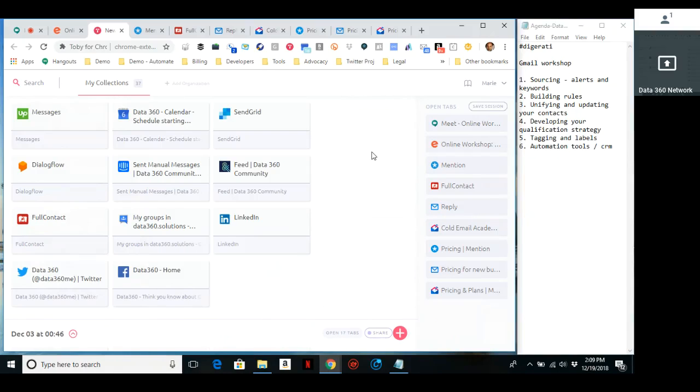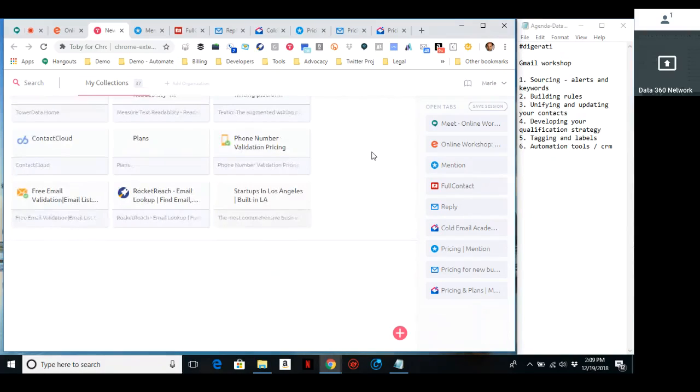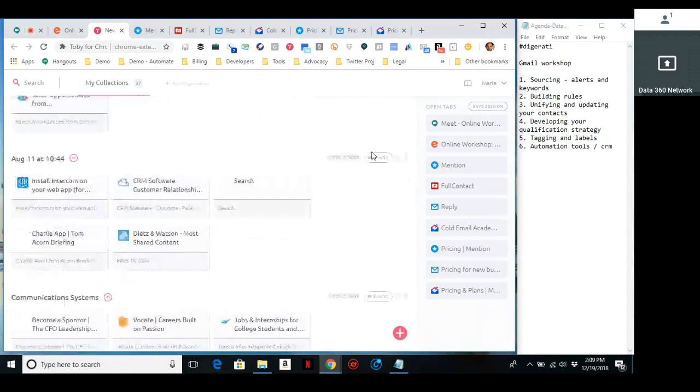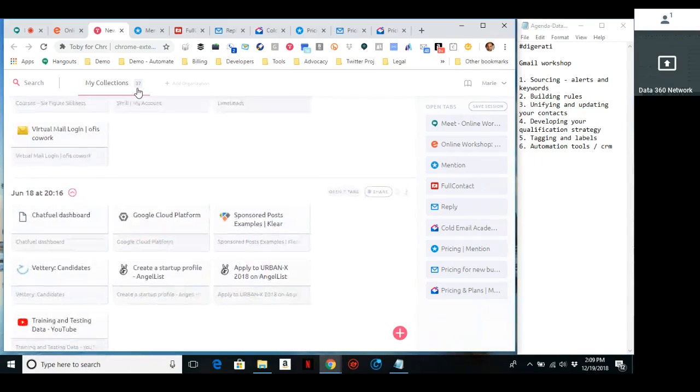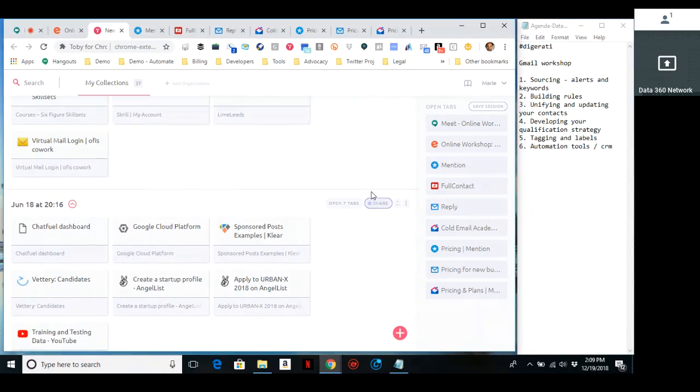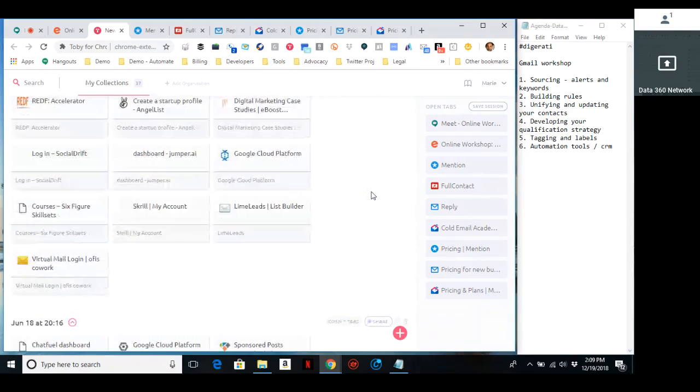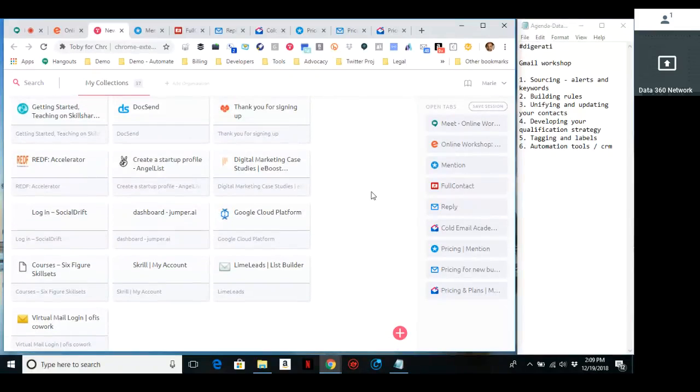So you can see here, I have had a lot of random thoughts, like a lot. And I have a different collection. So you see, I have 37 collections in Toby. So you can do that. And then once you have those in Toby, you can actually hit open 7 tabs. You can actually share a link with someone if you want to share all the tabs you've been collecting. And then you can also move them around and reprioritize them.